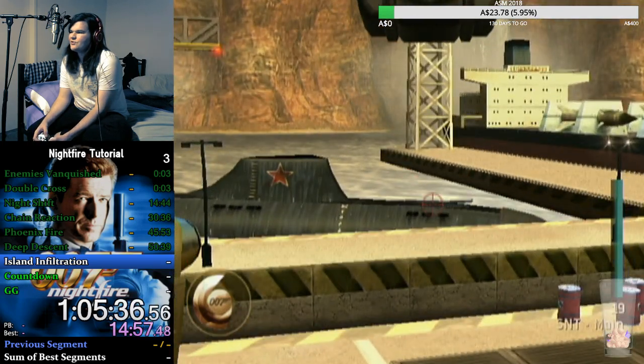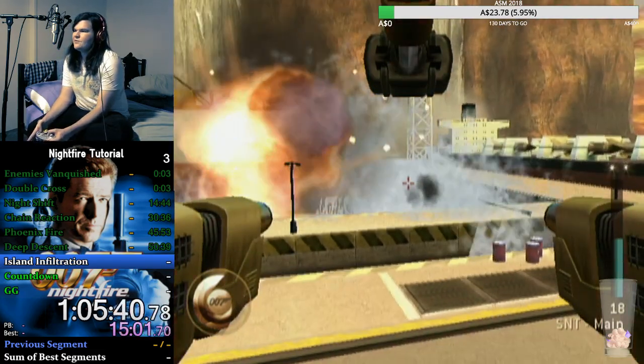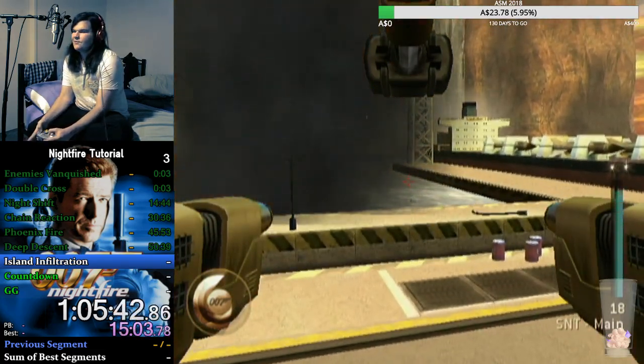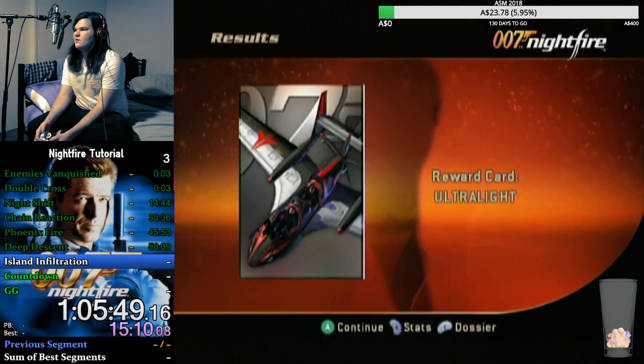So you can actually shoot this sub before you auto-lock. You can shoot it then it blows up. Then you want to mash A. Skip the cutscene as soon as possible. And that's Island Infiltration, auto-scroller level.